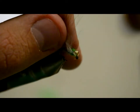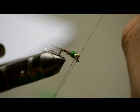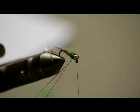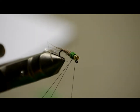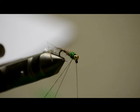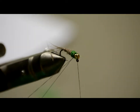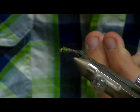Or I create a dubbing loop. I prefer doing the dubbing loop because the CDC stalk is pretty stiff and it tends to obscure the formation of the CDC fibers. So for this, I'm using tan, you can use olive. In any pattern that you're tying, if you're tying an olive version or a black version, you can choose the CDC and soft tackle to suit.